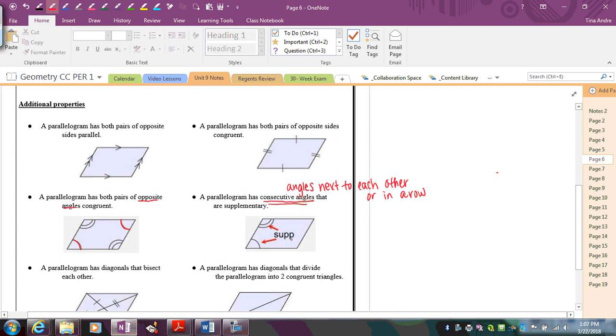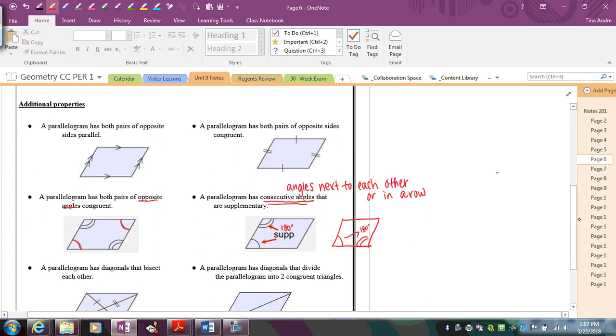So these two angles are going to be supplementary, as well as if I were to draw in another pair of angles here, these are going to be supplementary, all because of parallel lines implying supplementary same side interior angles. And since you have both pairs of opposite sides parallel, you're going to have multiple pairs of consecutive angles that are going to be supplementary, or adding to 180 degrees. So it's not just those ones. I'm going to just redraw that. I just want you to make sure that you see in a parallelogram, it can also be the angles down here that are supplementary, because both pairs of sides are parallel.